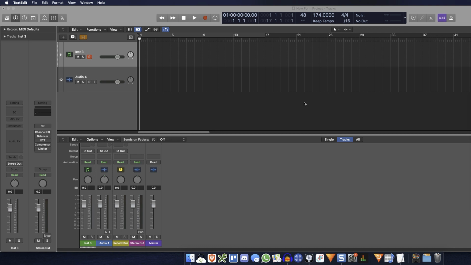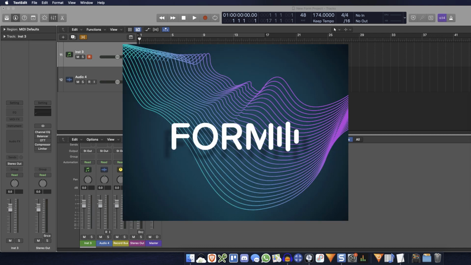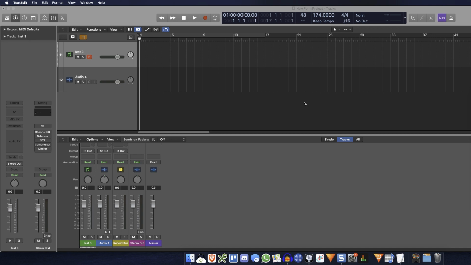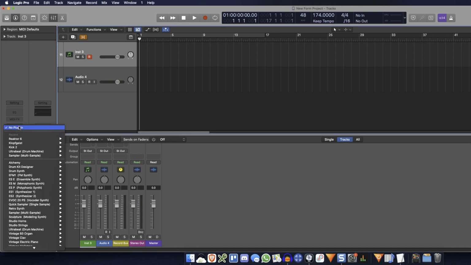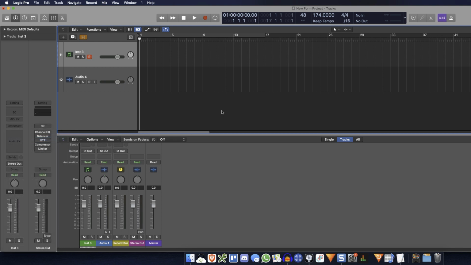The plugin itself is called Form, and it's a Native Instruments plugin that's accessed through Reaktor. Now, I don't have either Reaktor nor Form, at least not the paid versions. So before I put anybody off, just to stress, I am using the demo versions of both of these. I won't open it yet, but both Reaktor and Form give you half an hour demo time before cutting out. And for what we're doing, that is more than enough time. So bear with me. This is a completely accessible, completely free thing to follow along with.